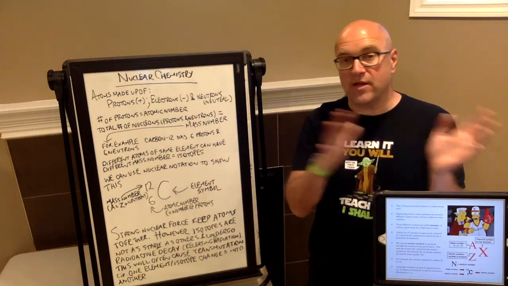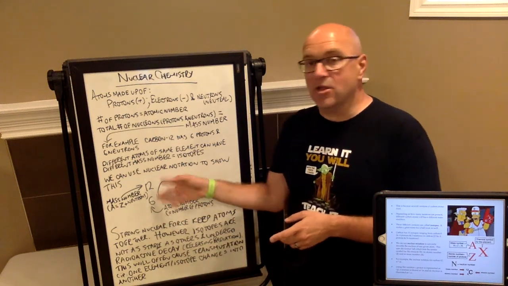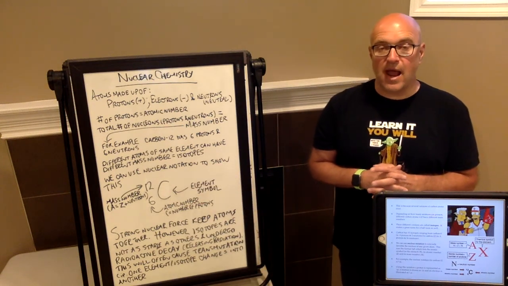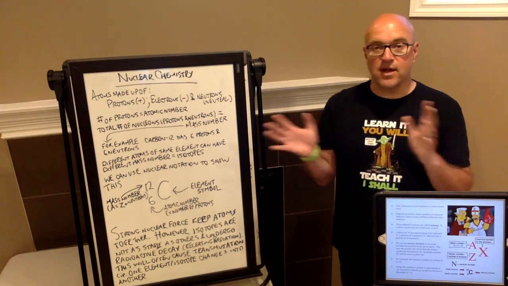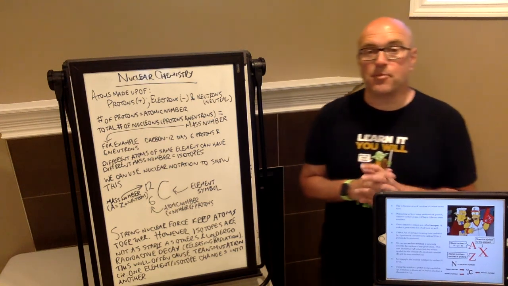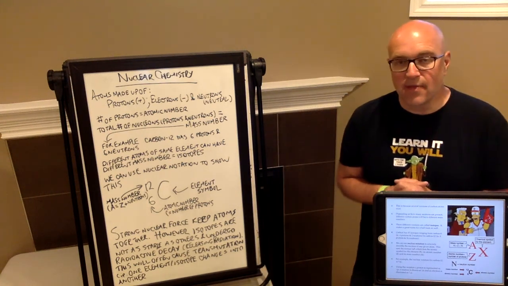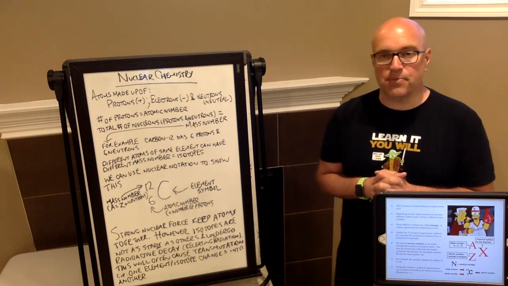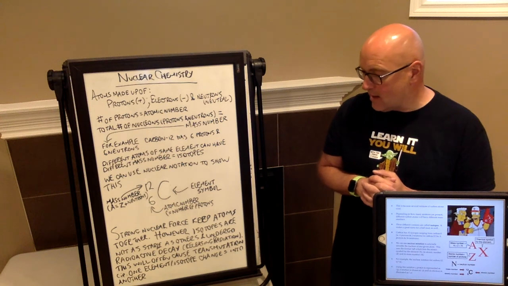And in the end, on both sides of the equation, I can't lose or gain any protons or neutrons. It has to be the same number of neutrons on both sides of the reaction. There has to be the same number of protons on both sides of the reaction, and that's what we're going to be balancing out. So these equations might look a little weird, but they're actually pretty straightforward to balance once you get the hang of it.